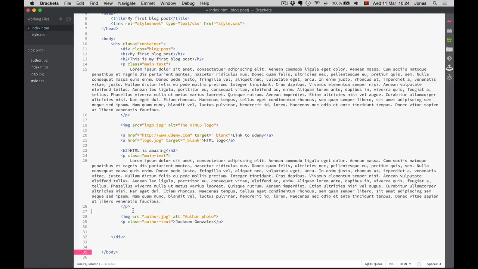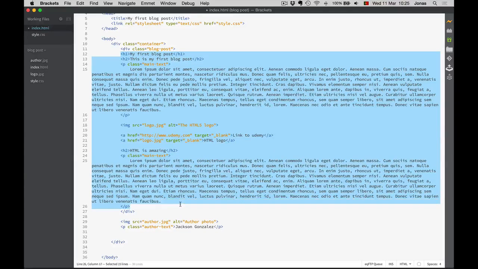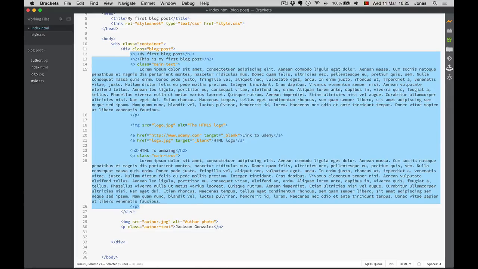And it's down here, you see? Because here is the part where the author begins and everything above it is the blog post. And Brackets automatically closes that for us. And now again, let's indent this code so that it's easier to read.